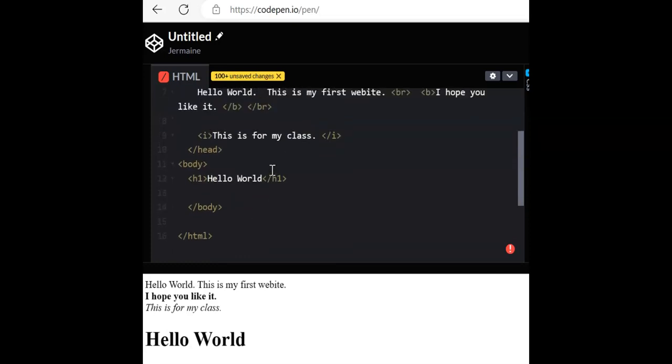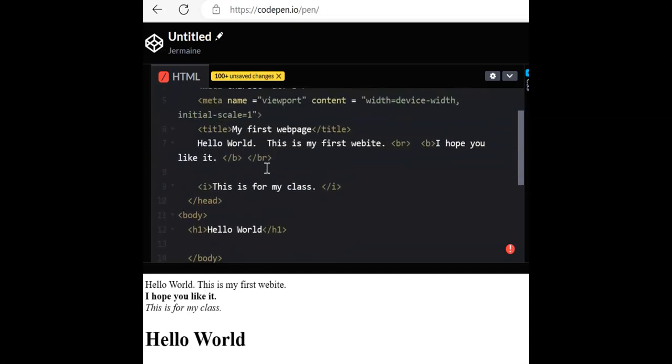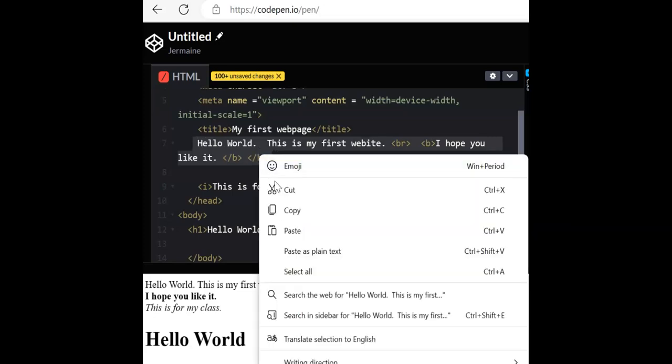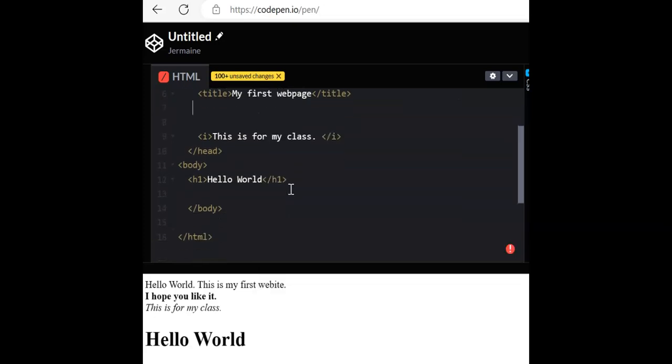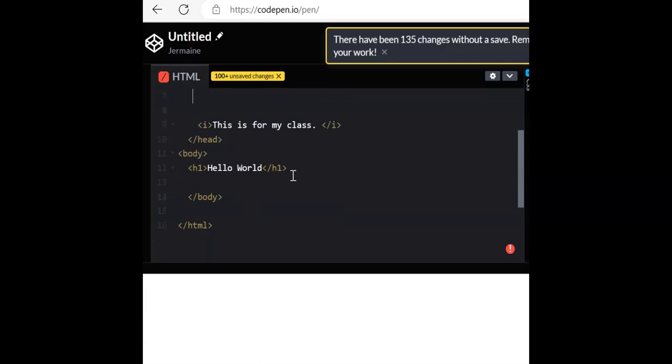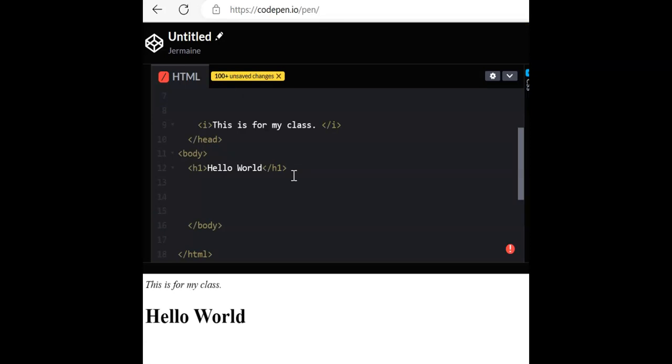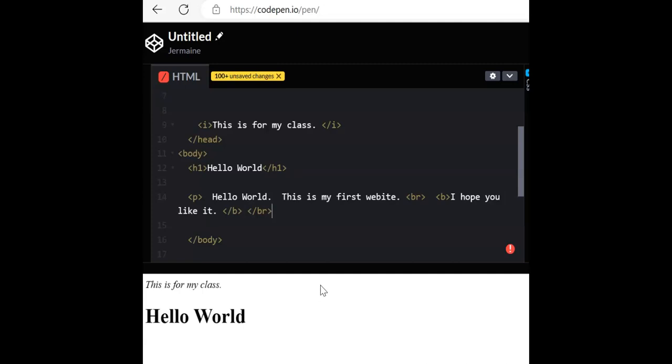All right, and the next tag we're going to look at is a paragraph tag. I'm going to take this thing we used earlier, this "Hello world. This is my first website." I'm going to add that into a paragraph lower on. So I'm going to cut that, and we'll go back into the body. And just after the H1 headline, I'm going to write in P for paragraph. I'm going to add that phrase in, and it's going to be right below the hello world. And that's my first paragraph.